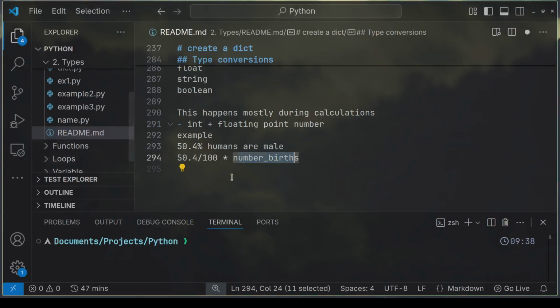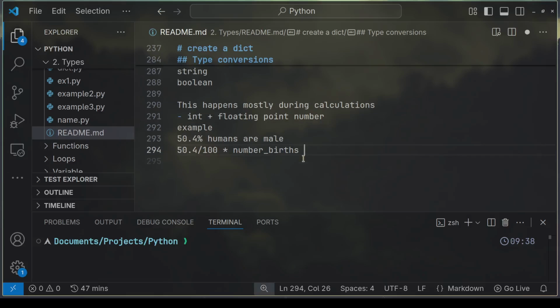If the number of parts is an integer, let's say 500, so this is an integer, right? We will be doing a calculation of a float multiplied by an integer.